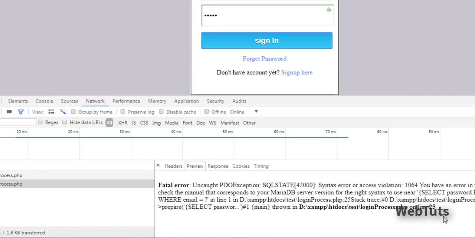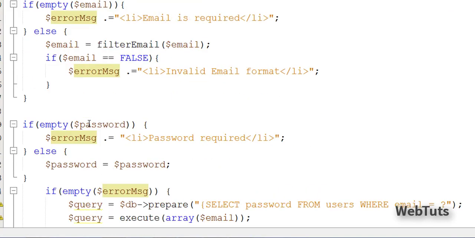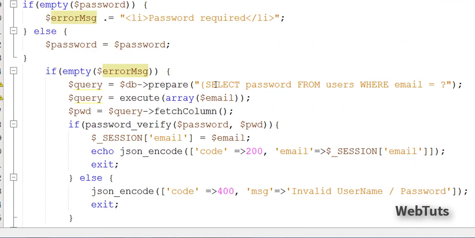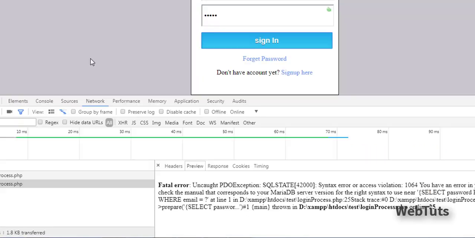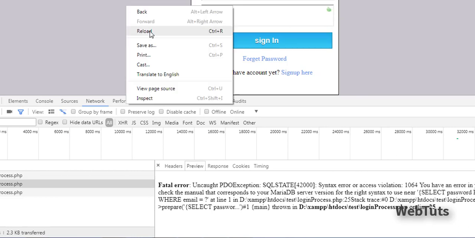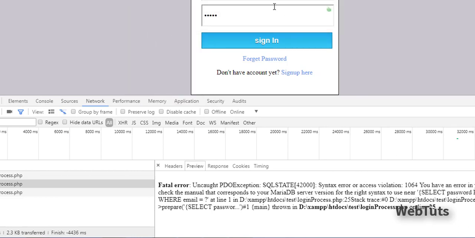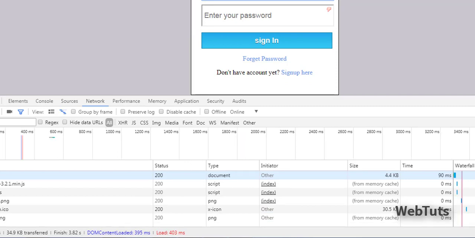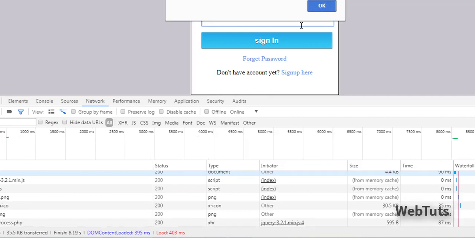We have a mistake in the query, line number 25. So just go here and see what's the problem in this query. Select. Oh, that is the main mistake. Now save it again, check it, sign in, refresh this page, continue, then test at gmail.com 12345. Operation again failed.